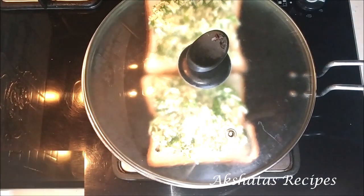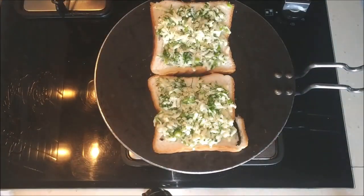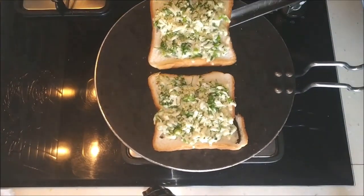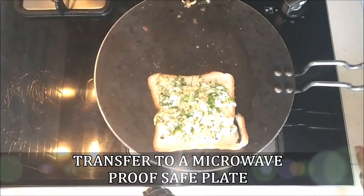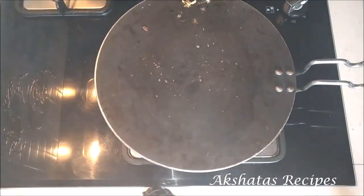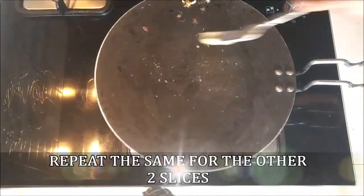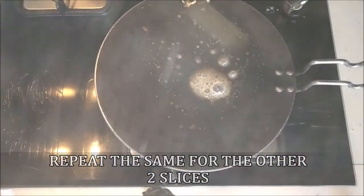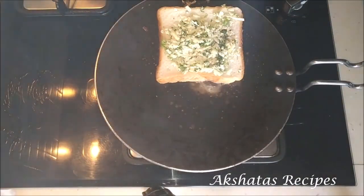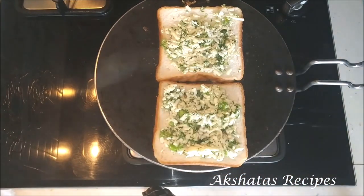And then after that, I'm going to transfer this to a microwave-proof dish or a plate, because I'm going to microwave this for just a minute so that I get the cheese nice and melted. In the meantime, I'm going to put a little more butter on the pan, and I'm going to toast the other 2 slices that we've applied the cheese and chili spread to. You can make this filling and keep it in your fridge, and whenever you feel like, you can just make this chili cheese toast.